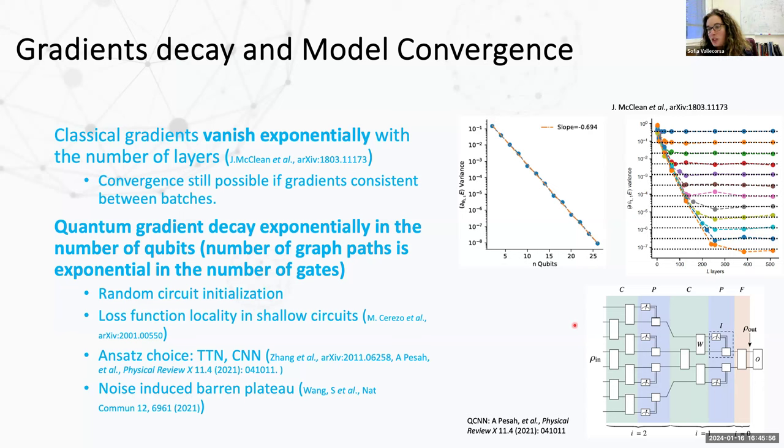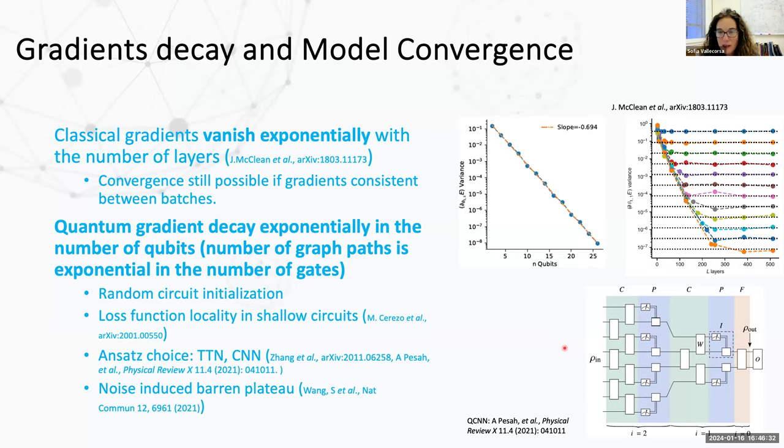And so we cannot just build the biggest possible model to solve a certain problem, but we need to be smart about the way we define the loss functions and the topology of the circuit, the choice of the specific operations. And we also need to take into account the error and the noise that is typical of the hardware, which can have an impact also on the size of the variance of the gradients.